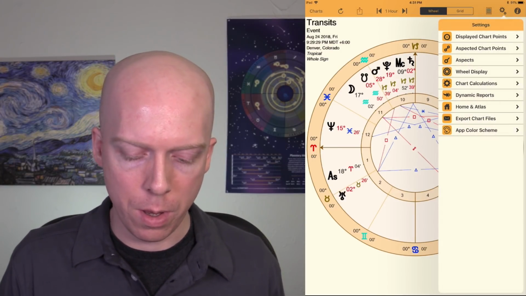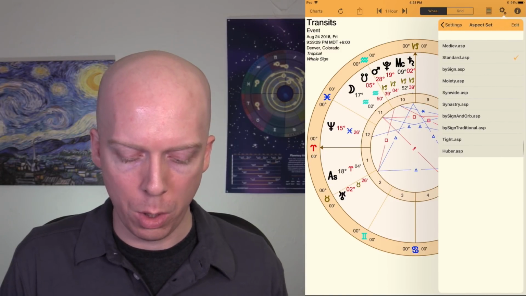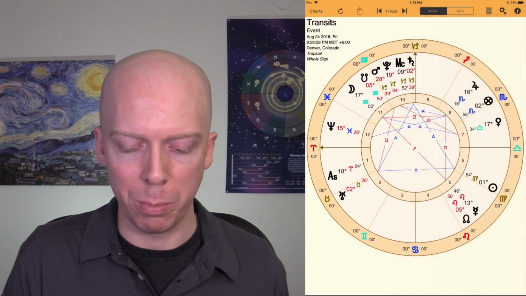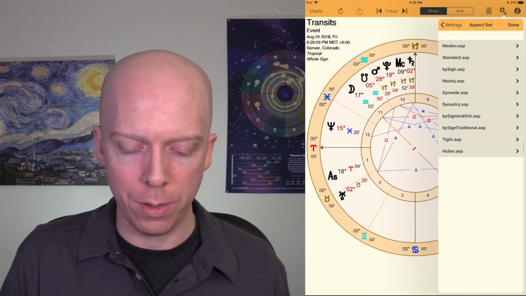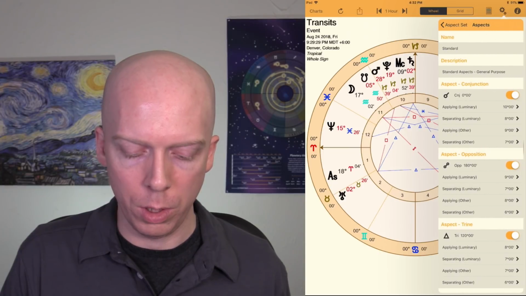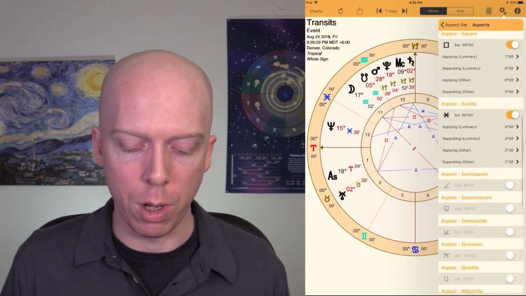Other settings are aspects, so you can tell it what aspects you want it to display. So if you pick the aspect, then you go to edit, you can actually tell it which aspects you want drawn in the chart.